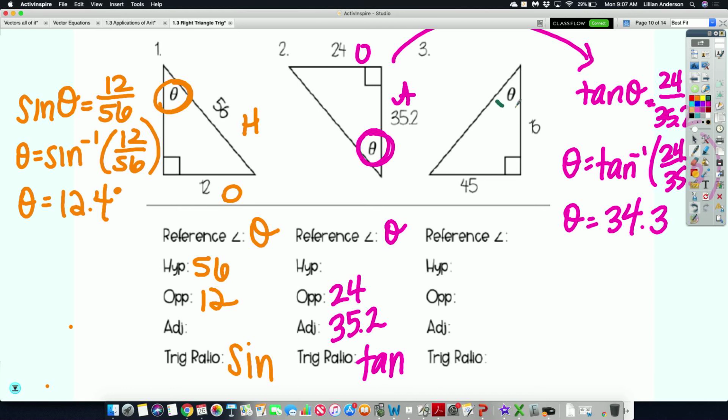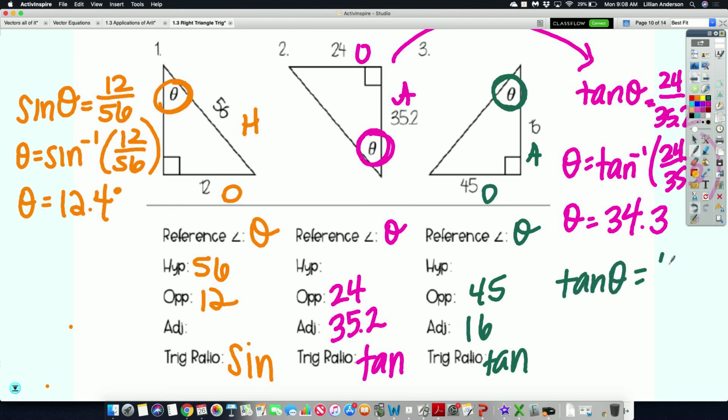And this last one, based off of theta, Oshani, 45 is my what side? 16 is my what? Wait, 45 is my opposite? No, other way. No, yeah. Because you said 16, you're adjacent and opposite, and I was like, wait, what? Yeah. Okay, and opposite. Cool deal. So theta, adjacent is 16, 45 is my opposite. Opposite and adjacent make what? Tangent. So again, tangent theta equals 45 over 16. And again, anytime I'm looking for the angle, I always do the inverse.